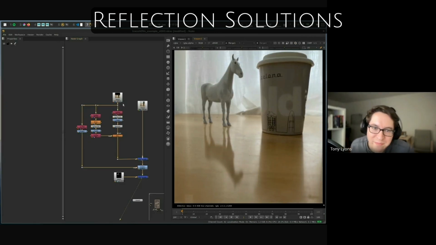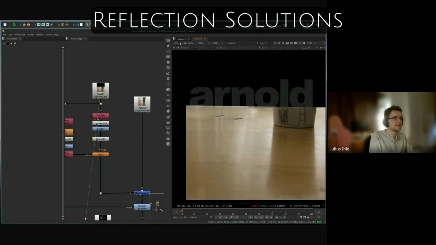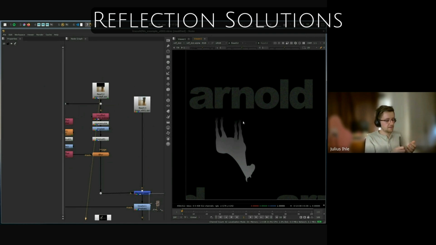What have you done here? The cool thing is, it's basically exactly the same thing that I just demoed, and I just have an alpha for the reflection. I have position for the reflection, and this one is a little bit of a particular thing that I also have on the blog, but it's basically giving you a black and white ramp of the distance of how far the reflection has traveled.